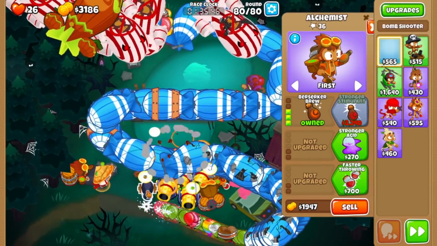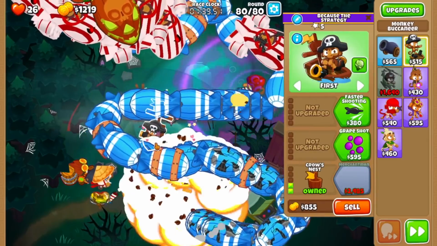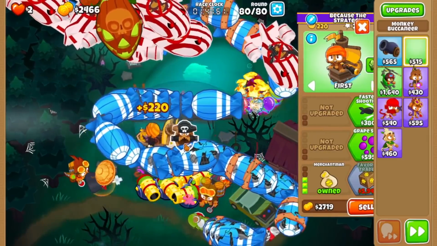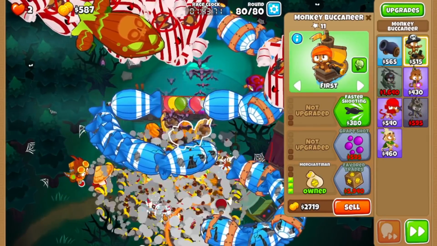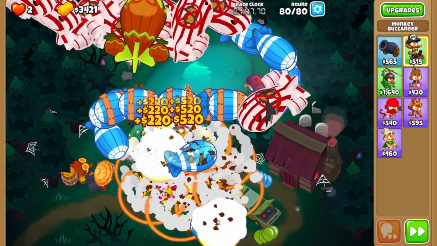Come on. Holy. 5 recursives. I went a little overboard this time. But I had to. 2 lives. Oh, if I die here, I'm gonna be so mad. I gotta go for money now, though. Money. But I can pause.